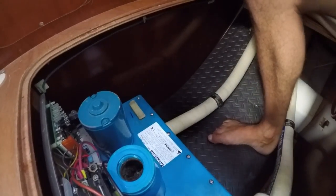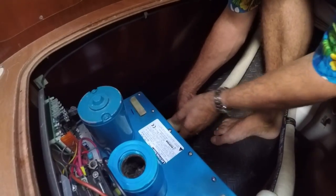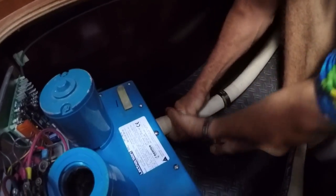Alright. Now we'll see if we get the bottom hose off. This is where we find out whether we've been able to get all the fluid out of this unit or not. If we haven't, this is about to get ugly.